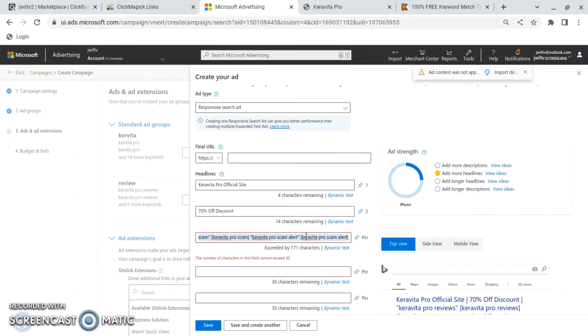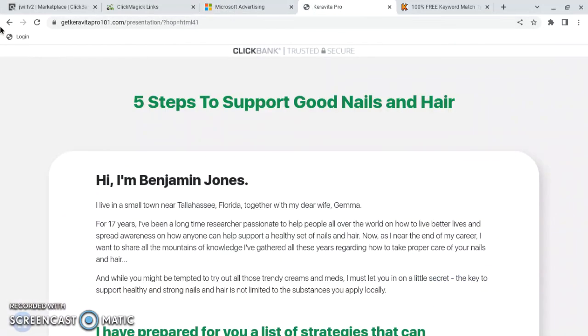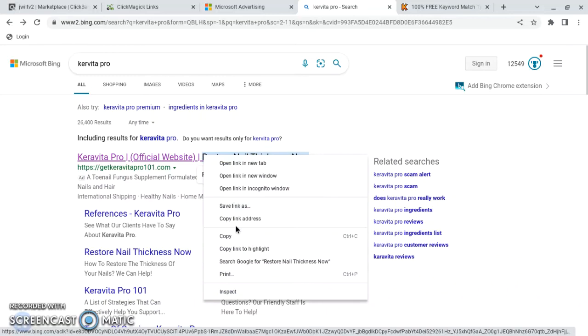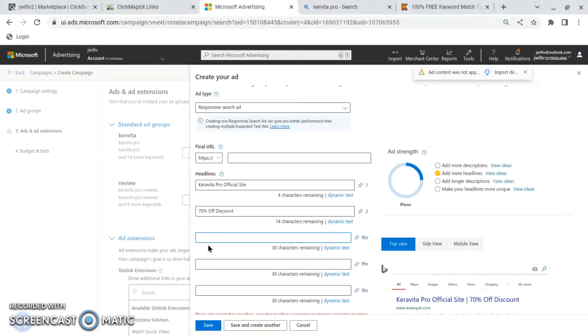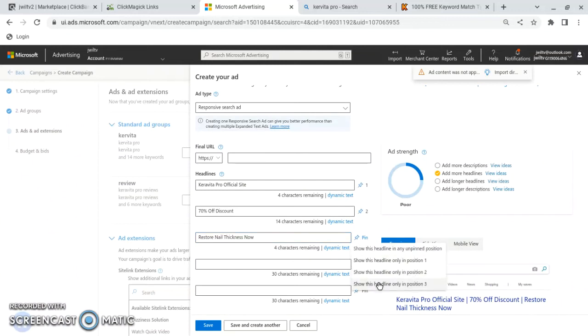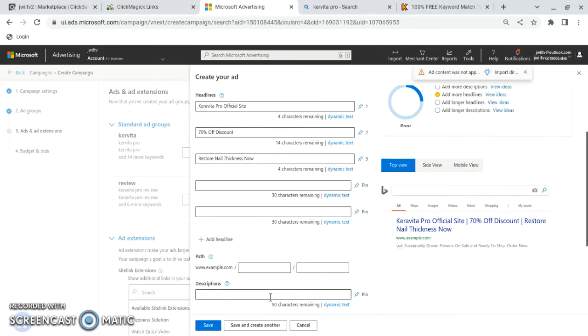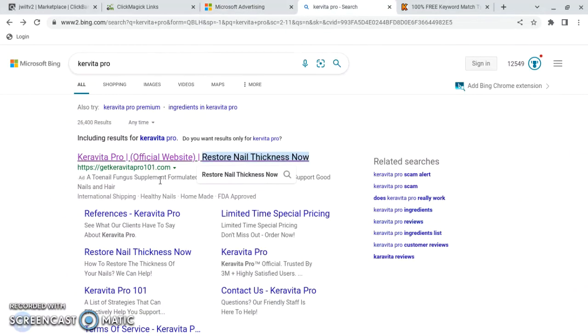Copy this, paste that up in here. Pin that to position 3. Also copy the description.